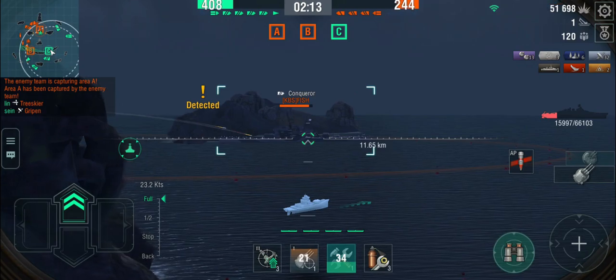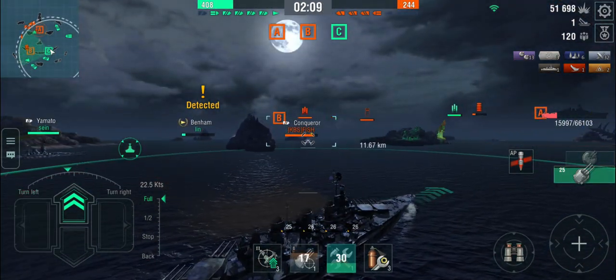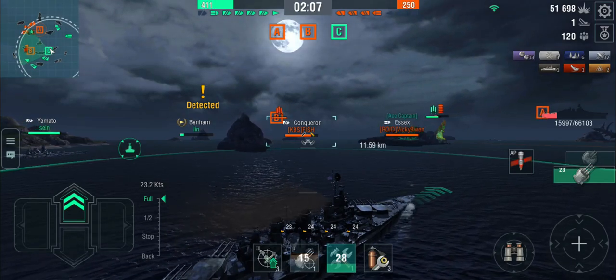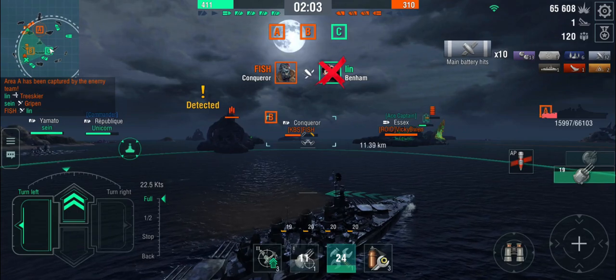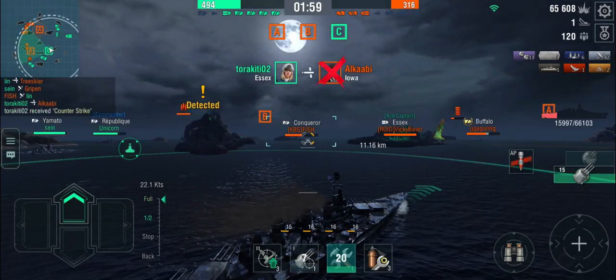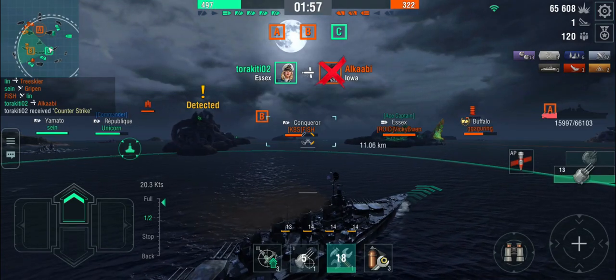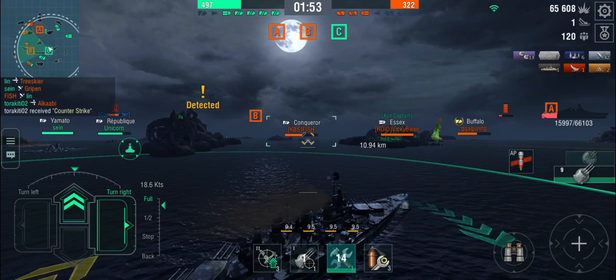Now I can't really quite see where he's going. That's another problem, the rendering distance, obviously, at long ranges. But I'm going to slowly start making my way up north. And that was a nice salvo. So with a precise aim, you can get 10 out of 12 in on 11 kilometers against the broadside Conqueror. It would be nice if I had got two citadels with that. But, you know, I'm not complaining.